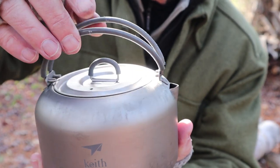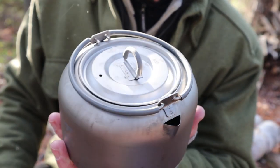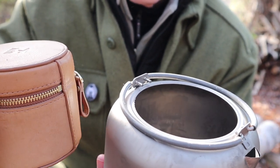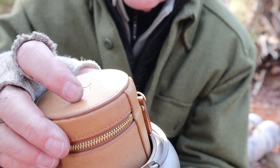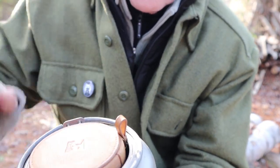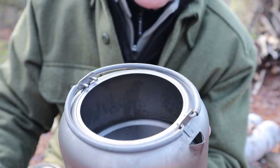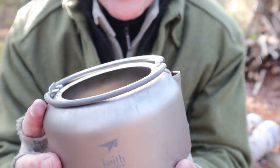If you're making cowboy coffee and don't clean it out perfectly, you could leave a little coffee in those crevices — but aficionados will say that's just seasoning that adds flavor to the next pot. So it's certainly not a deal breaker. Titanium is incredibly lightweight and durable. I also discovered that the Keith Titanium pour-over sits down inside the kettle, so if you're making coffee you can transport both together.